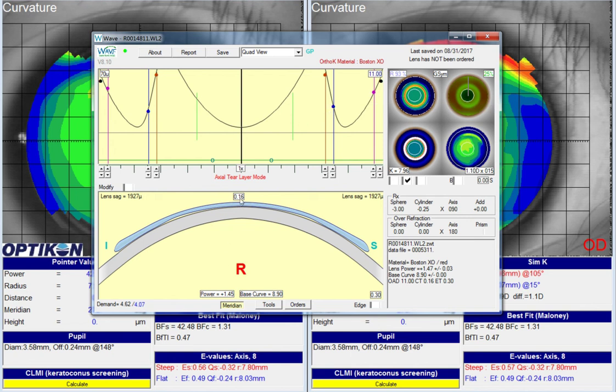Probably the last thing we want to do is readjust our center thickness. That changes when you change the diameter. I did not check to see what it was before, but you can change that to what it was. And this lens hopefully will center up a little bit better, and instead of being propped up and lifted by this steep area up here of the lens, it should lay and align better than before.